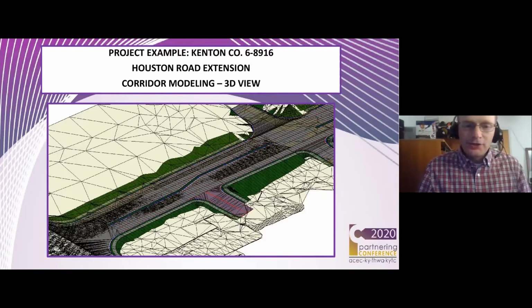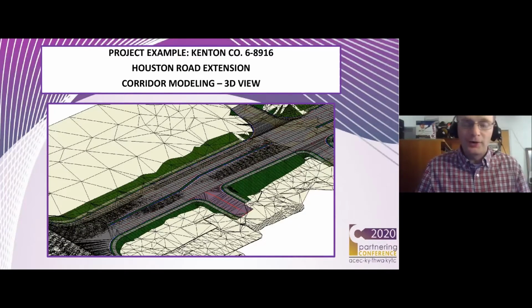This is the same project and roughly the same area, and this shows the 3D view from the corridor modeling. This is one of our alternates that we took to preliminary line and grade. So you can see there's still plenty of things to work out with this. This is not a finished model by any means, but you can see how things have come together, whether it be entrances, medians, it has the materials for grass and pavement and so on. So that's one thing I like about OpenRoads: it allows you to see that three-dimensional view as you're creating and designing your project.